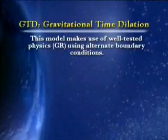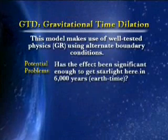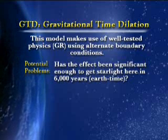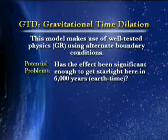There have been a lot of criticisms of this model. People have said, does time really flow slower if the Earth is in a well like that? Well, certainly it would. I haven't seen any really sound criticisms save one. There is one potential problem in the literature, and that is questioning the amount by which this effect happens. Is the gravitational time dilation significant enough to get starlight here in 6,000 years? Papers have been written suggesting that maybe it's not — that the rate at which clocks tick in the outer universe is almost identical to what they tick here; they're only slightly faster. Of course, if the universe is smaller, that rate would be different because that would make the gravitational well steeper, and so that could potentially solve the problem.